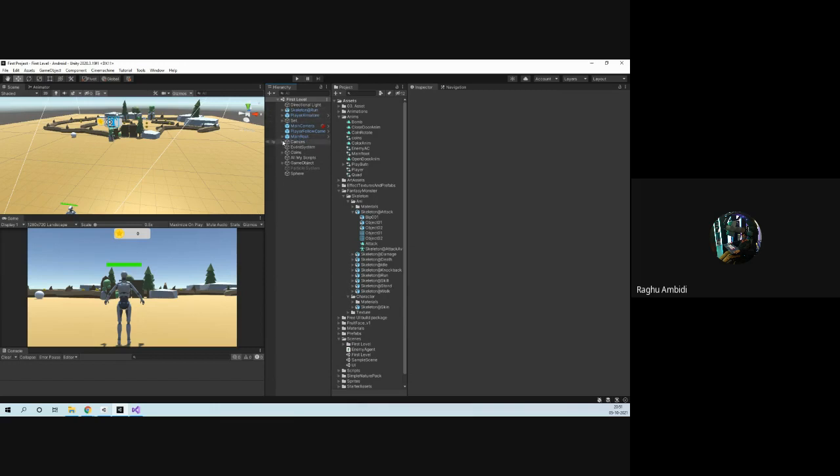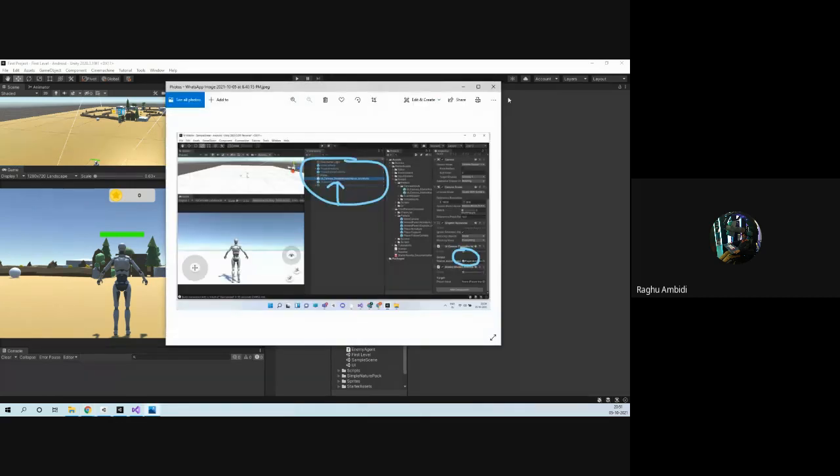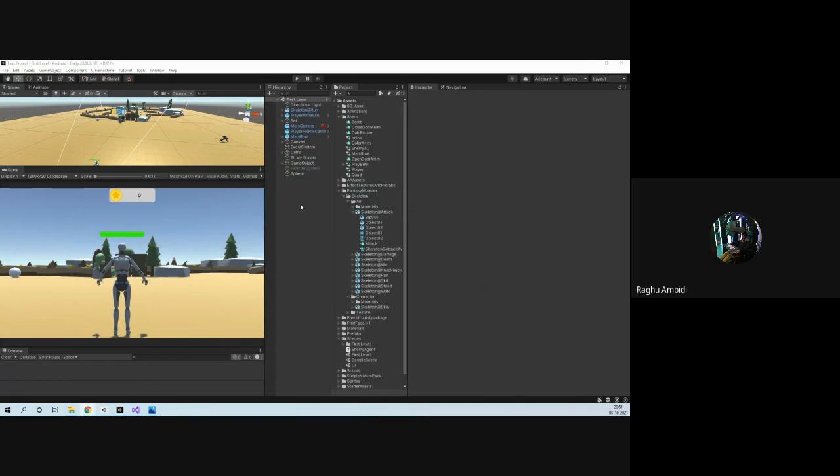By adding an on-screen joystick. You need to add an on-screen joystick. So I'll show you how to do that. Here I have options. We need to add a canvas here. On-screen joystick you need to add, and for this you need to add a player related input. Okay. Let me show you this right away.